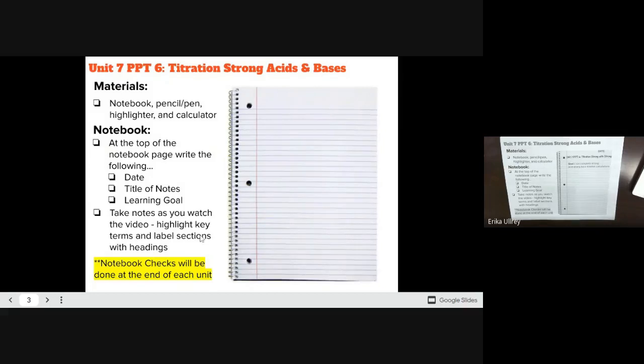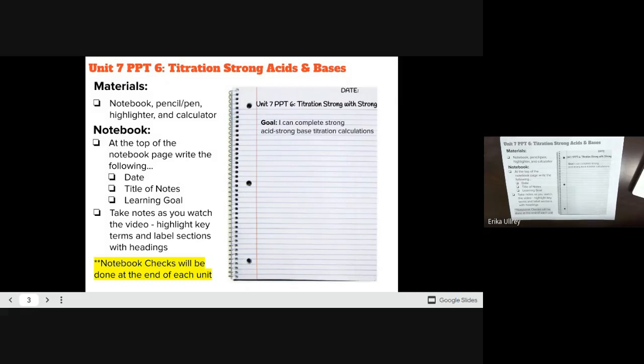And so take out your notes from yesterday. You should have labeled your paper as PowerPoint 6. This is just PowerPoint 6 continued, strong titrations with strong acids and strong bases. Our learning goal for this is that you should be able to complete strong acid, strong base titration calculations. That's including finding the concentration of the unknown solution, as well as calculating the pH at all points along the pH curve, okay? So we're going to practice that a little bit more.